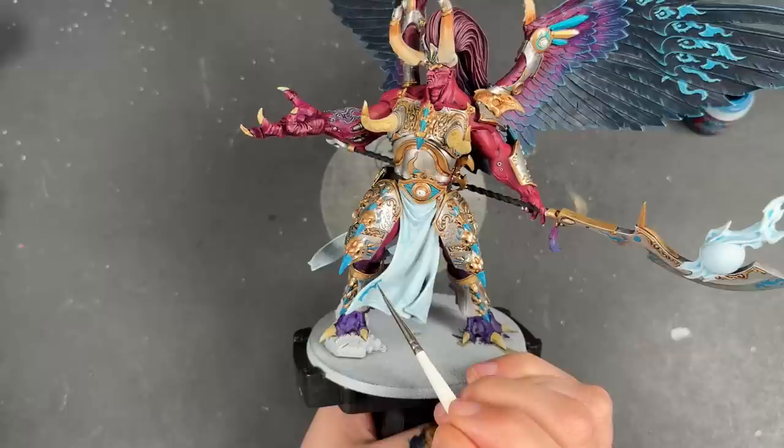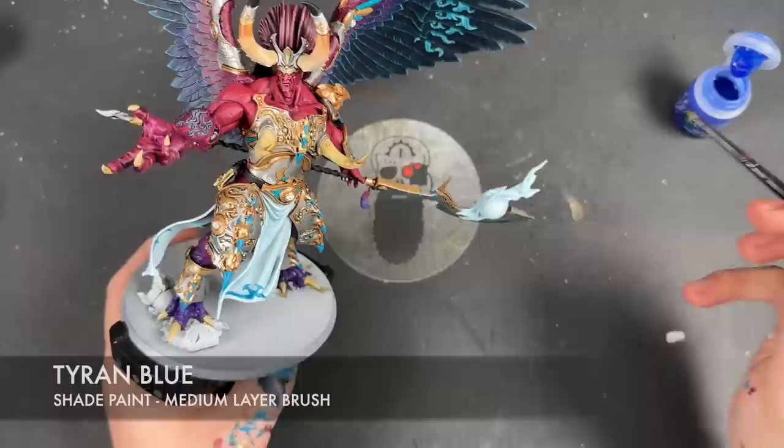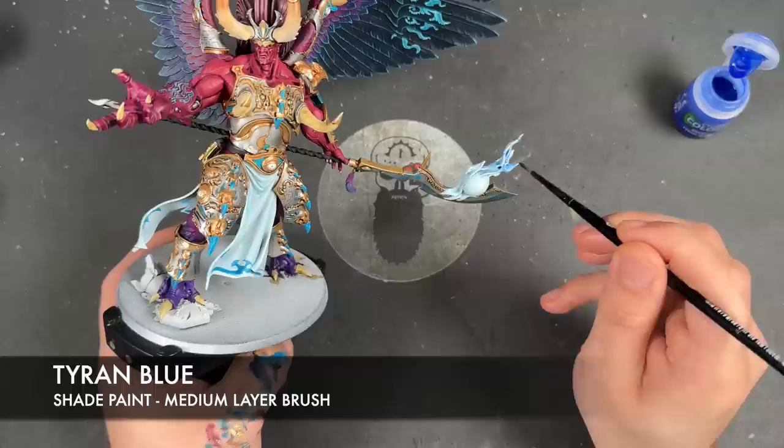With that Thousand Suns Blue applied, what we're now going to do is add a shade. And this is going to be some Tyran Blue, and we're going to apply this over the top of the flames over here. We're just going to avoid the ball.